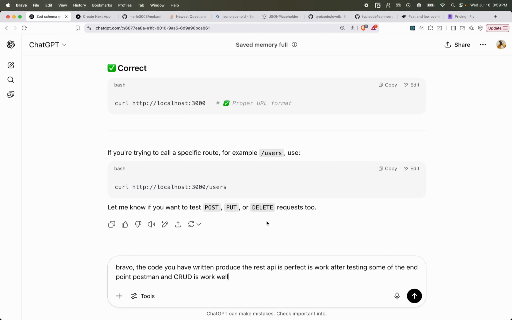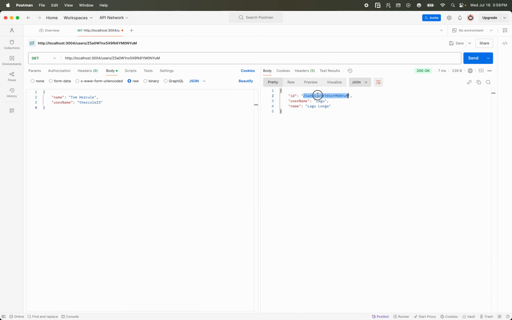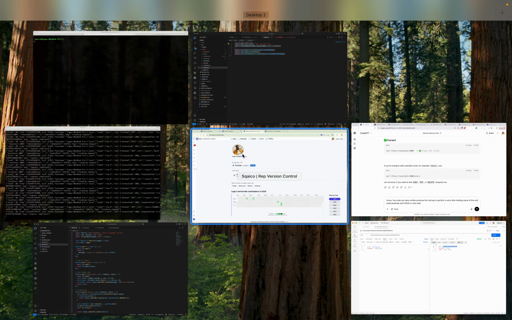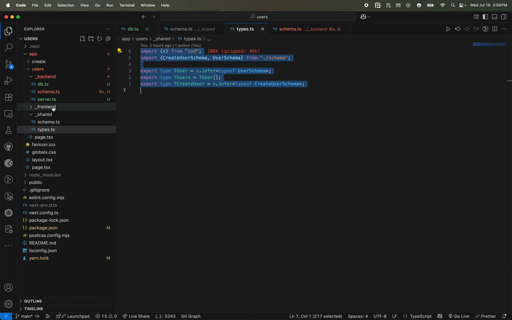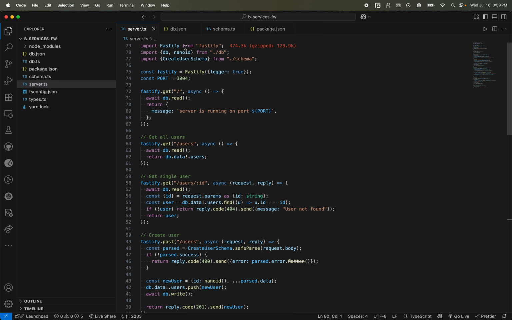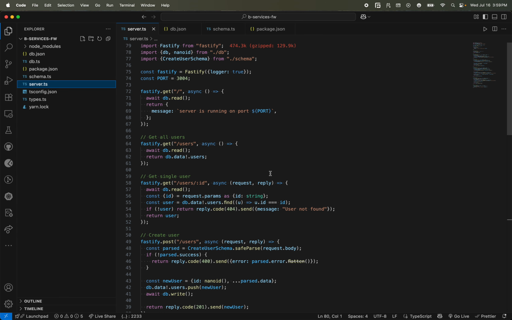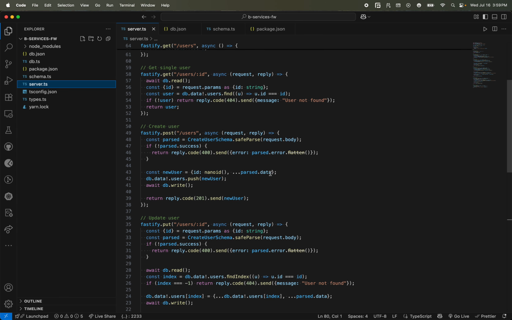Oh, before we actually do that, can we test to make sure that we can delete this user? Essentially, I want to be able to delete this particular one, there's one user here. I'm just going to go ahead and delete it just because I don't like her. I'm going to delete this user. So for us to delete, as per the specification of our server, what's the delete endpoint?